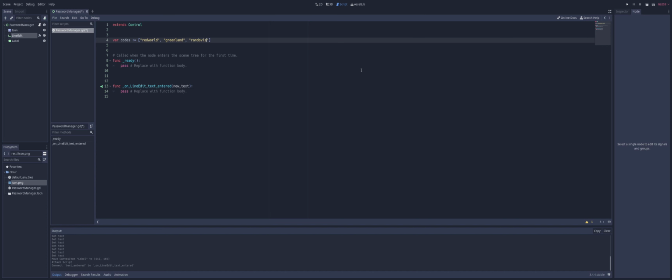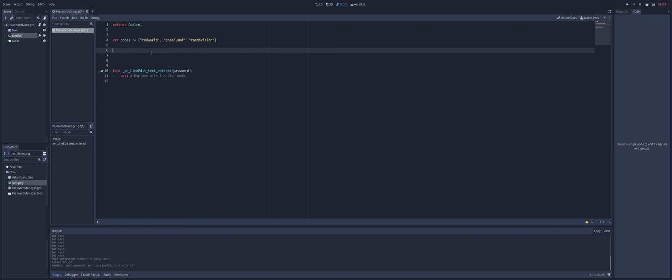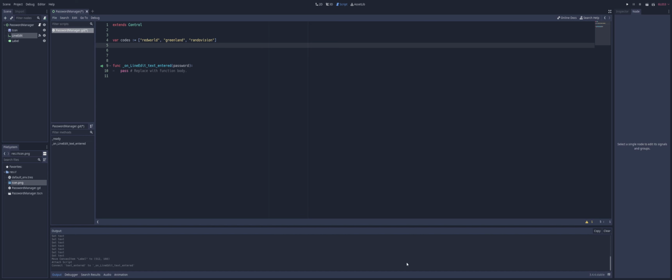And Randovision. Alright, so those will be our 3 codes. Now when text gets entered, I'm going to change my parameter here from new text to password, since that's exactly what our text is going to be. We won't need our ready function at all, so we can just jump directly into this.